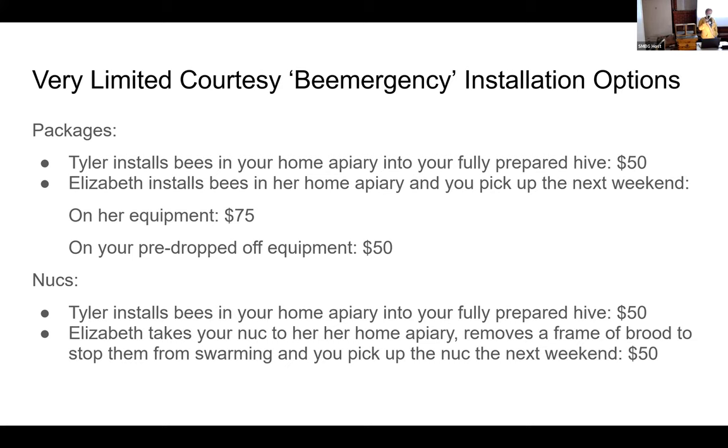The other option is that I install bees in my home apiary and you come and get them next week. You can't come and get them like the next day because they need some time to settle in. They might leave if we move them around too much. If I have to install them on my equipment, because this all happened at the very last minute, I'm charging you $75 on that. It's $50 if you drop off your equipment in advance, okay? This is because we're offering this as private club members. This is not me as your VP.